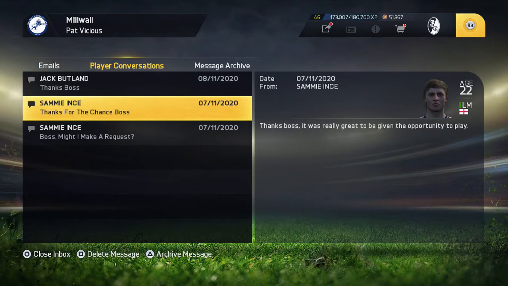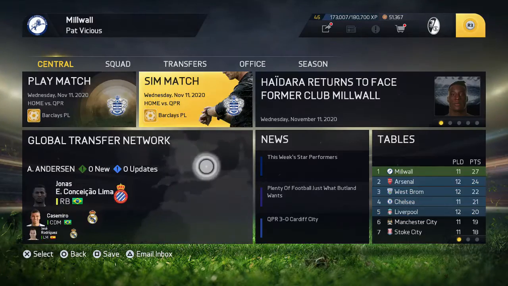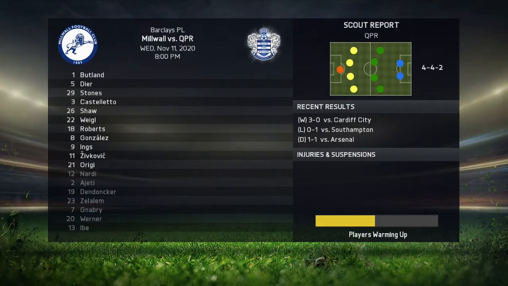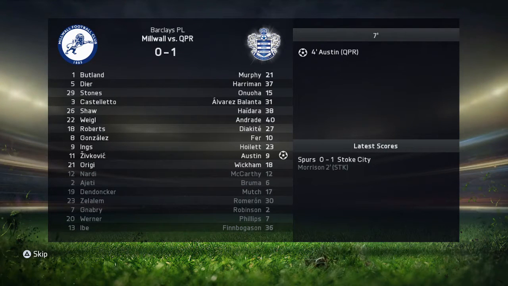And as you can see right here, Sammy Ince actually asked me to play him before the game, and I gave him the chance, and he made good on it. And yeah, I decided to simulate this game against QPR here because it was a home game, and I wanted to get through this last season a bit quicker, and I think there's more interesting stuff to show you.